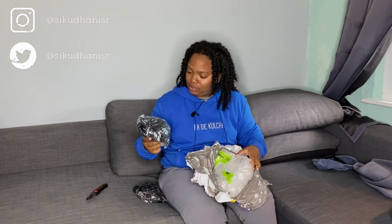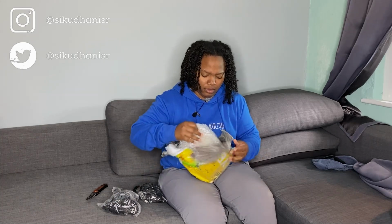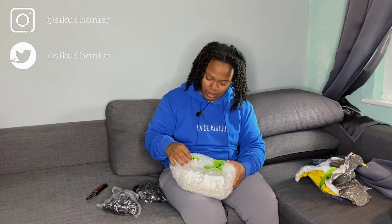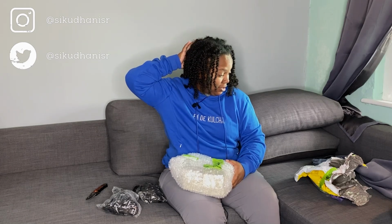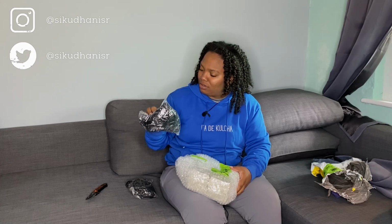There we go. All right, so these are my woven labels. It says 530, but that's an odd number. Why would they? I have to go back and see what the quantity was that I ordered. And these are, oh, customs went through my stuff. I ain't even realizing what this green tape is saying. US Customs and Border Protection. They searched my packages, guys. But that's cool. So it says 530, but I feel like it's probably really 500. I'm not too sure. Let's see.